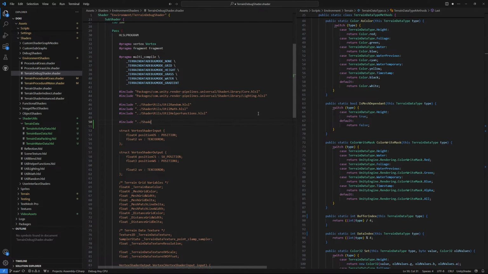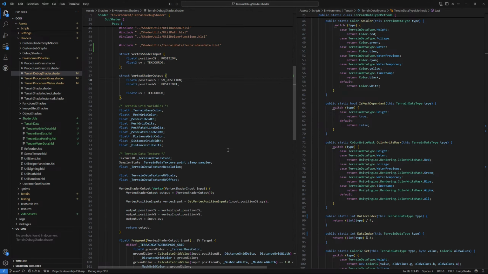Include shader utils, terrain data, terrain base data.hlsl. Terrain data texture, point clamp, texture resolution.